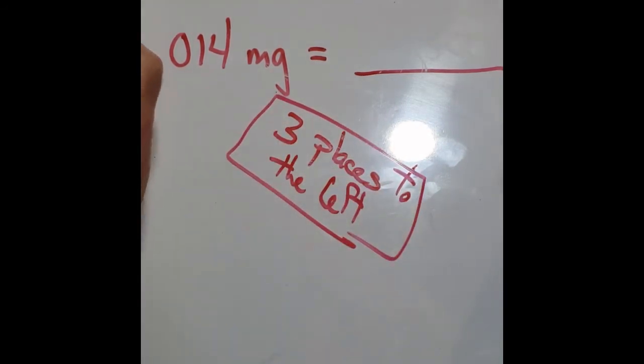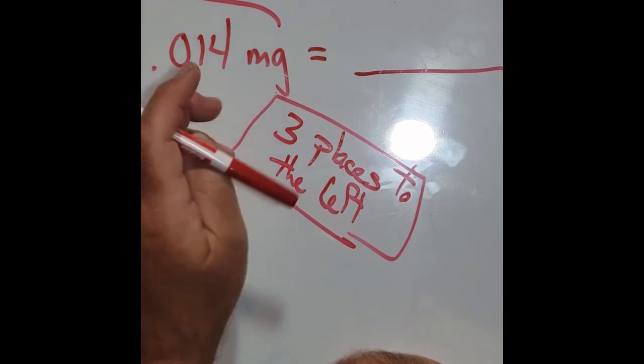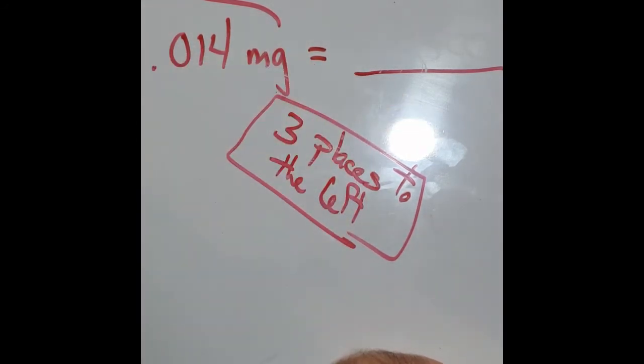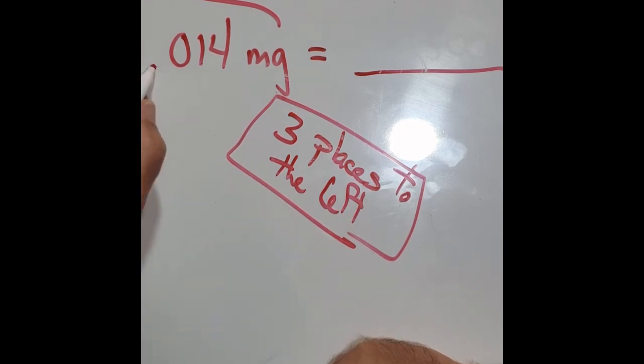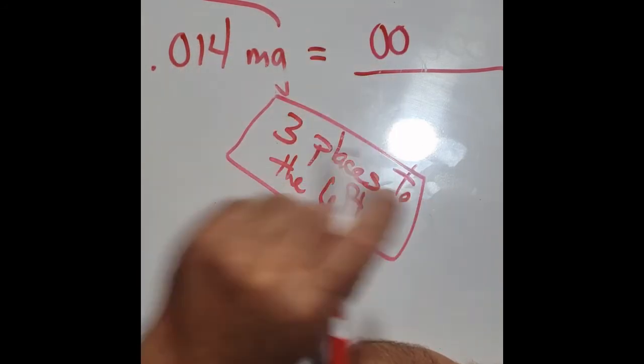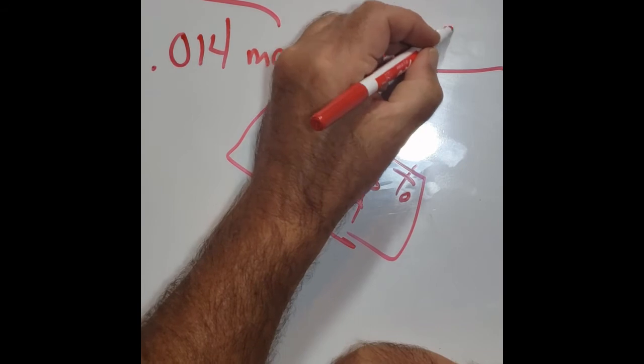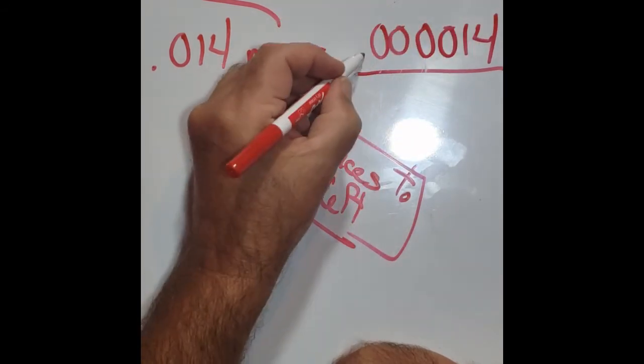So I'm going to take my original number, and I'm going to move the decimal point, let's see, 3 places that way. Right, so I'm going to have a whole lot more zeros in here, obviously. If I start moving the decimal point this way, I have to fill up the unoccupied places with zeros. So let's see, I'm going to have 2 more zeros onto this number. So it'll be 0, 0, and then 0, 0, 1, 4. And the decimal point will be out front.